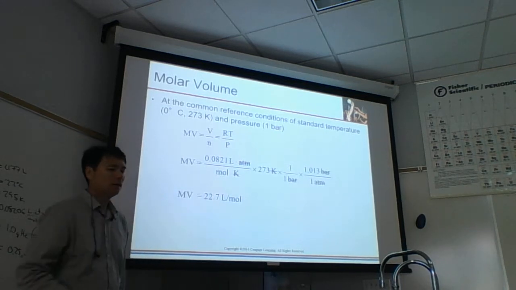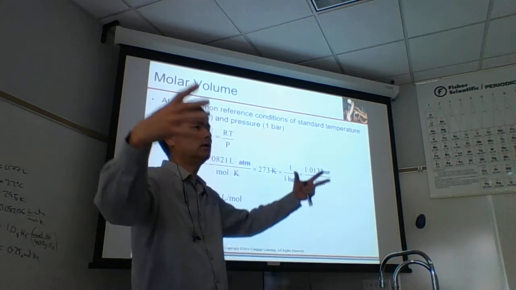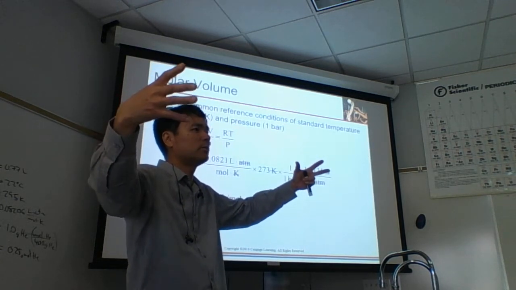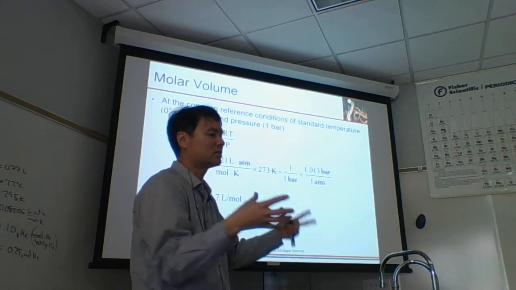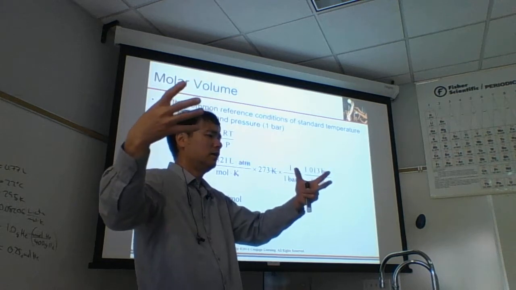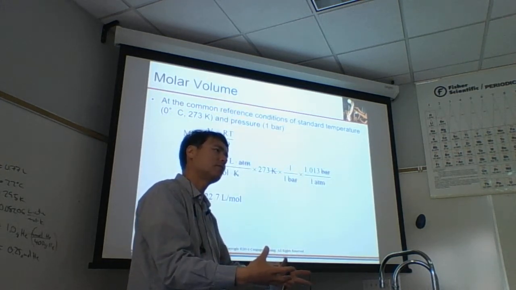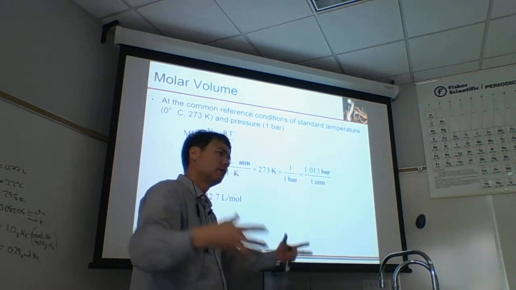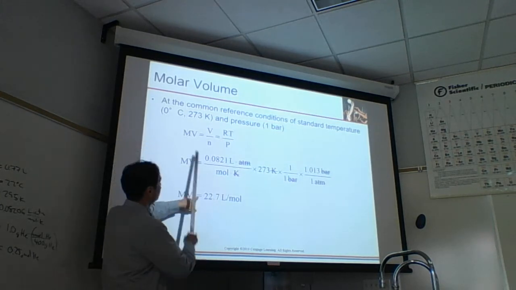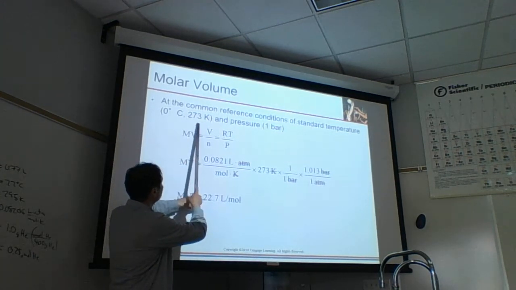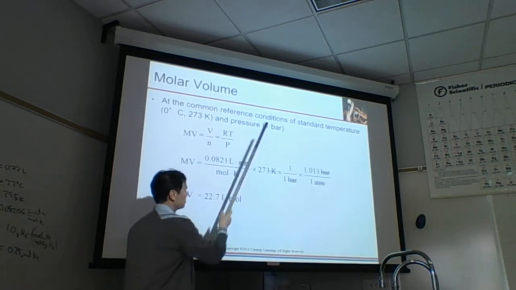And so, 0 degrees C is pretty cold. If you take a gas from room temperature and you cool it to 0 degrees C, gas doesn't freeze, it just gets cold. What's going to happen to the volume? It shrinks. Well, how much did it shrink by? We can calculate the molar volume of the gas at 0 degrees C, and actually, it's not room temp. I mean, pressure is a little bit different.